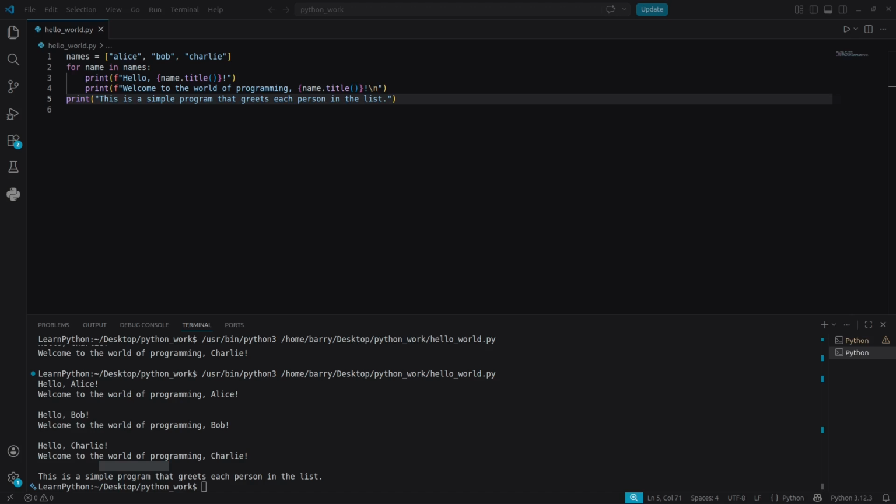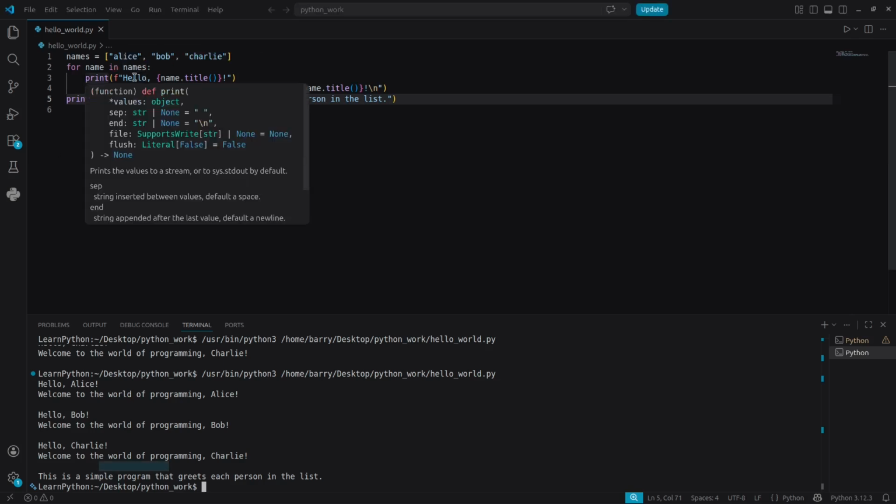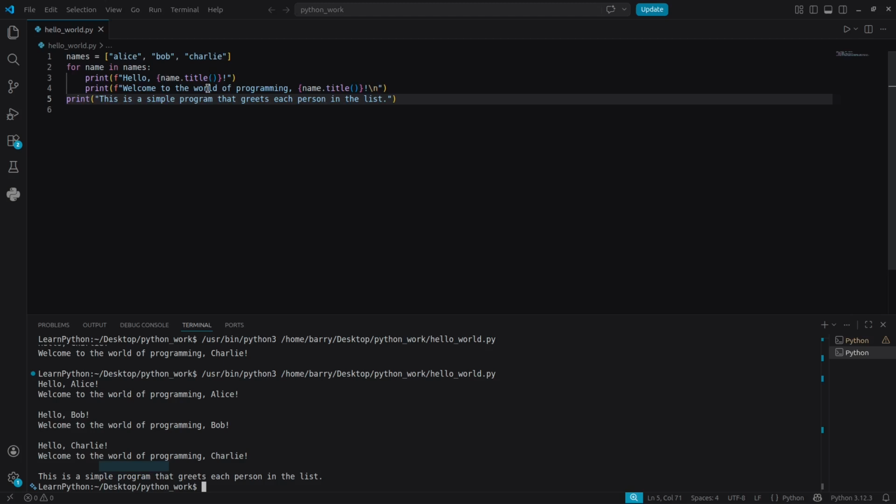In many languages, curly brackets are used instead to show code blocks. But Python uses spaces. So this for name in names and print whatever we've put here. The indentation's not just for appearance. It changes how the program works. This is one of the biggest things that beginners need to understand.